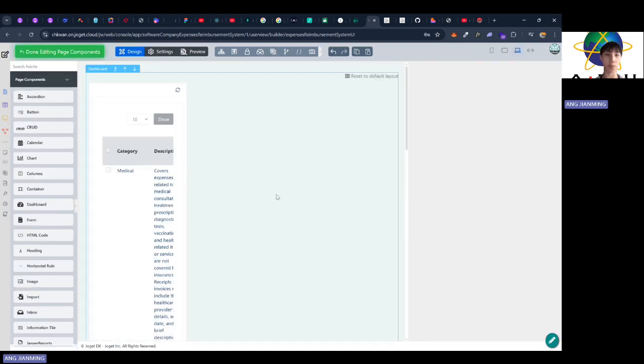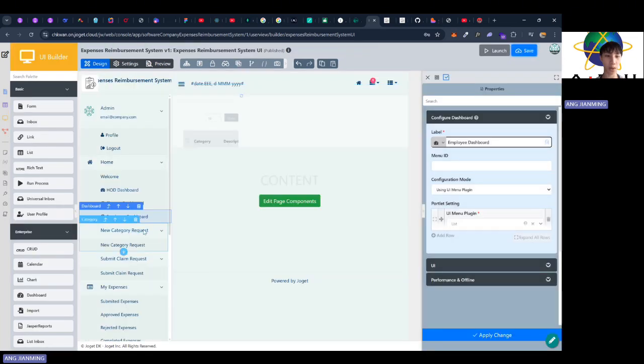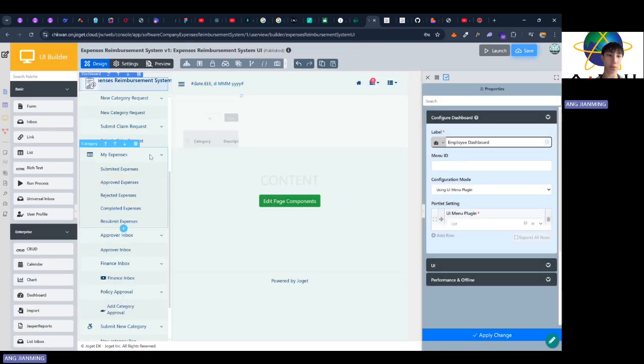because the HOD dashboard has the information. However, the employee side basically creates the information. They'll create the data, while the data will be sent to the HOD, and the employee itself can view the history of their data. So basically, that's why it's very similar. So that's how it works. Same goes to the my expenses, the approve expenses and reject expenses, as well as the finance box. So that's how we do it.